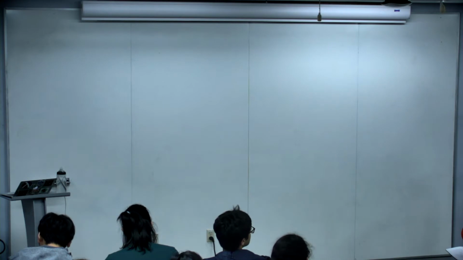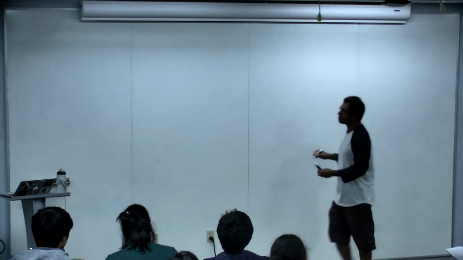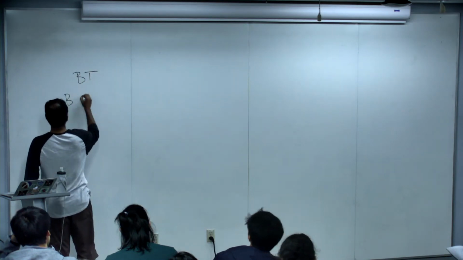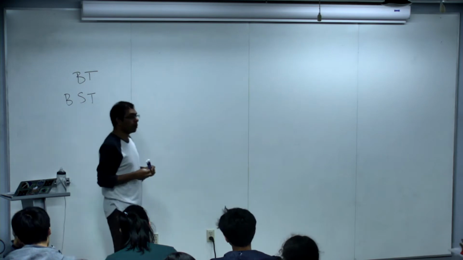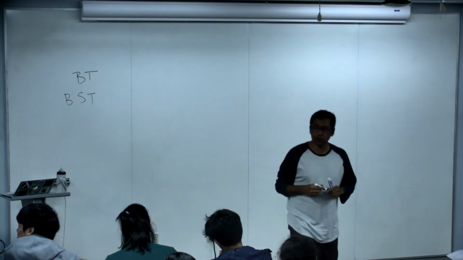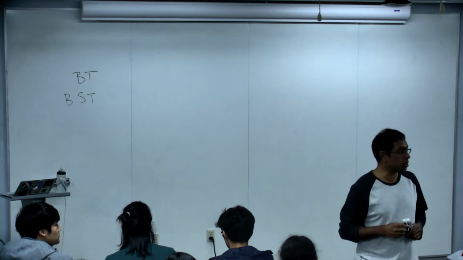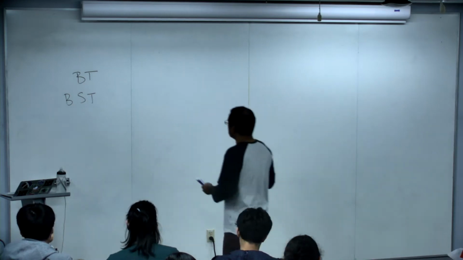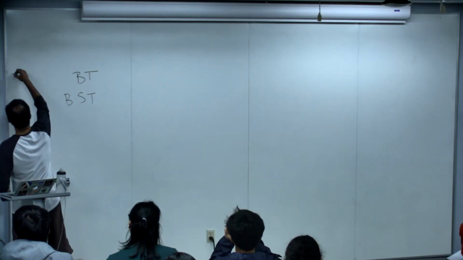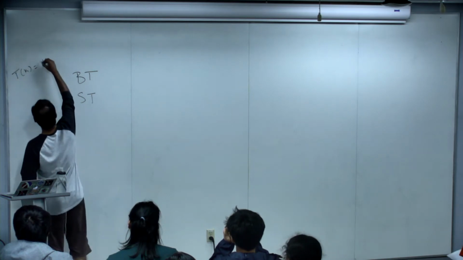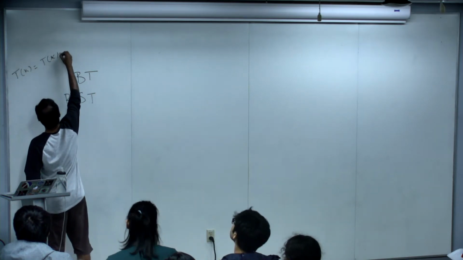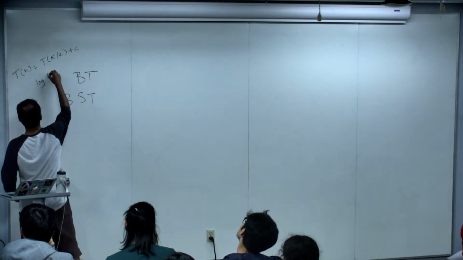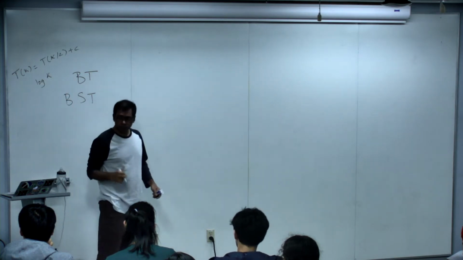We did something about BST. So we started with binary trees, and then we transitioned to binary search trees. And why did we transition to binary search trees? Yeah, because we wanted our logarithmic behavior, right? So we were using this recurrence that says T(k) is equal to T(k/2) plus c, which gives us a logarithmic behavior, right? Yes? That's what we did.